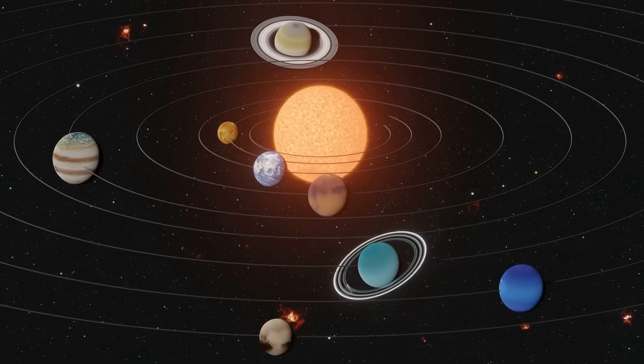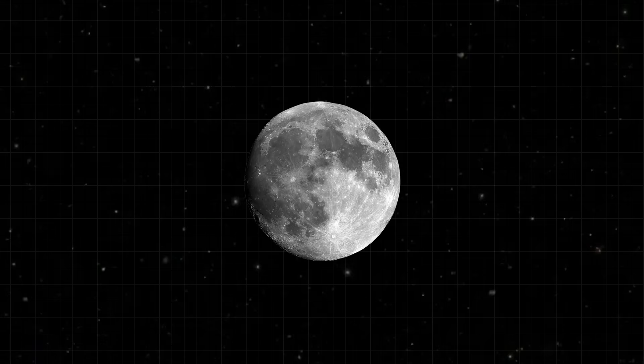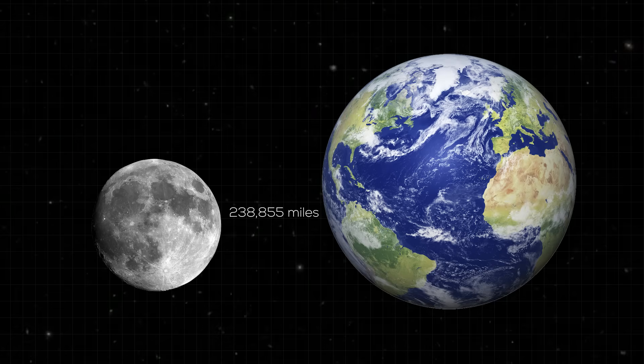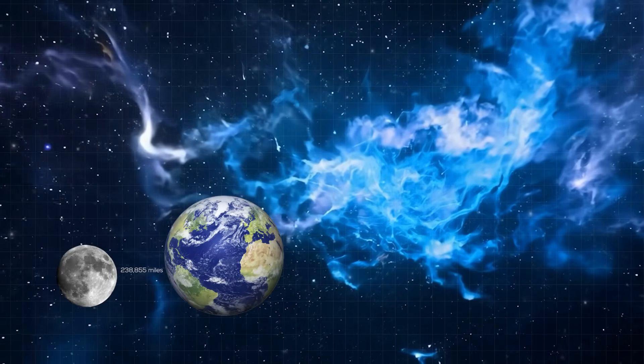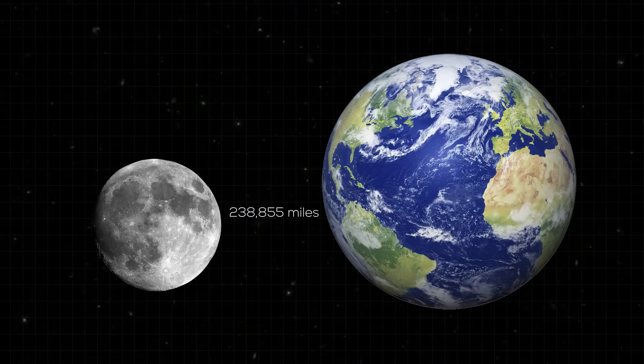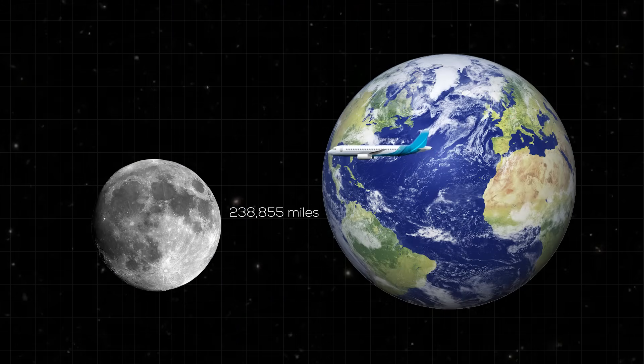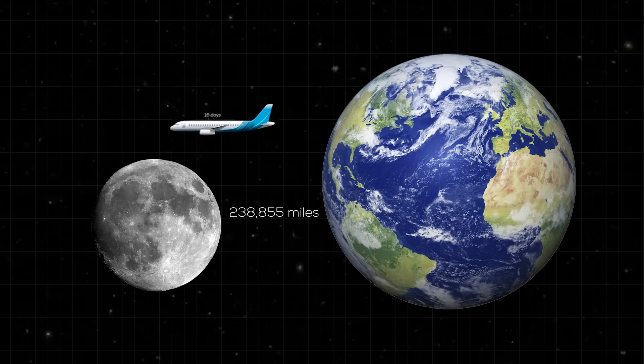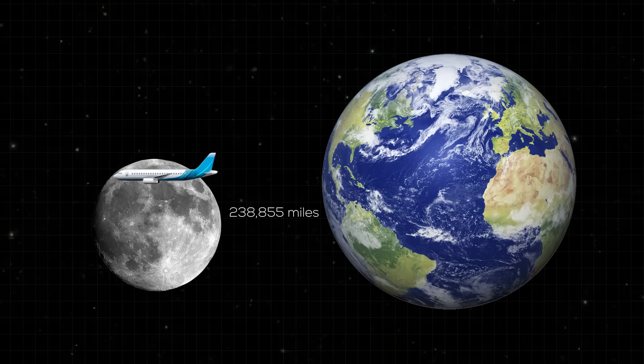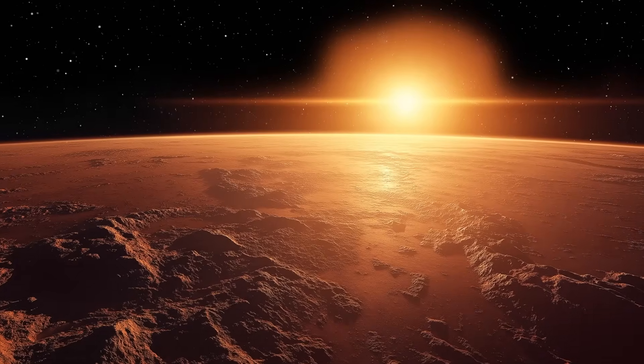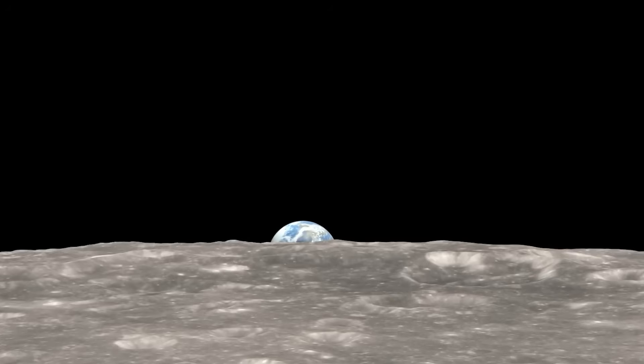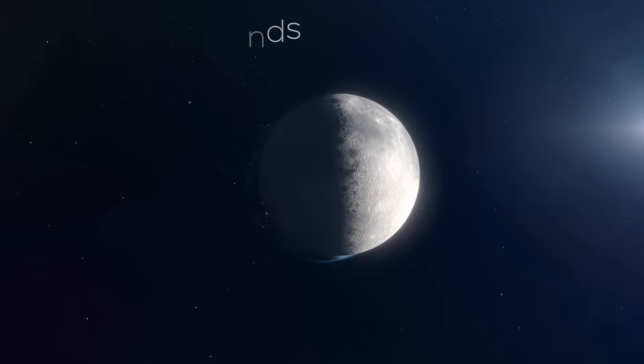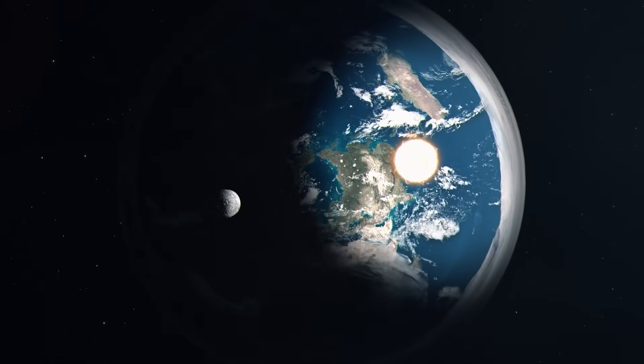The first milestone is both close and revealing: the Moon. It's about 384,400 kilometers from Earth. For us, that's a vast distance. In cosmic terms, it's just a step. If a commercial airplane could fly continuously at 1,000 kilometers per hour, that air bridge to our satellite would take roughly 16 days. Light, racing through the vacuum at speeds that defy intuition, covers that path in about 1.28 seconds. That means a round-trip message between Earth and the Moon has a delay of approximately 2.5 seconds—little for astronomy, enough to throw off the rhythm of a conversation.